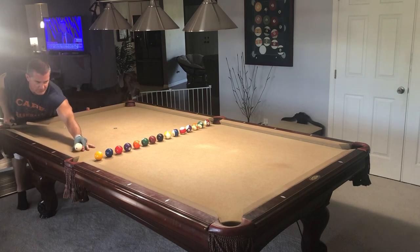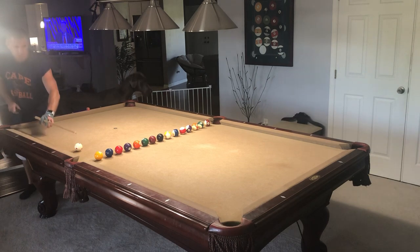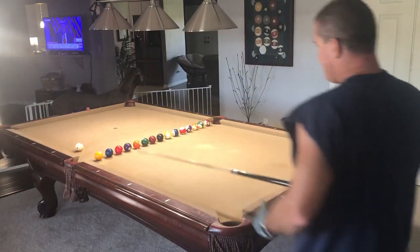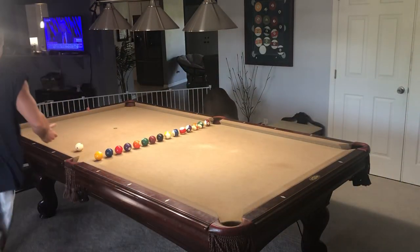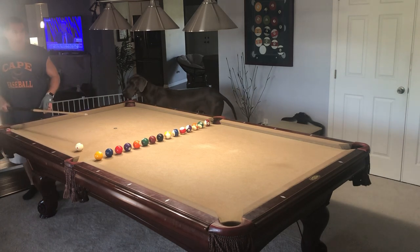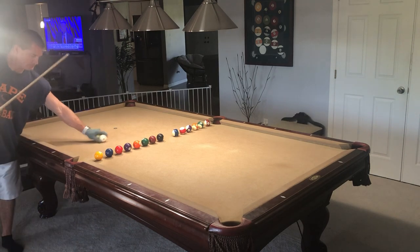We start at 1 diamond behind our object ball, and we are going to hit a follow shot. Now, the obvious perfect shot would be following it directly into the pocket. Now, a lot of this has to do with alignment, okay? Is that a perfect straight-in shot? We will find out.